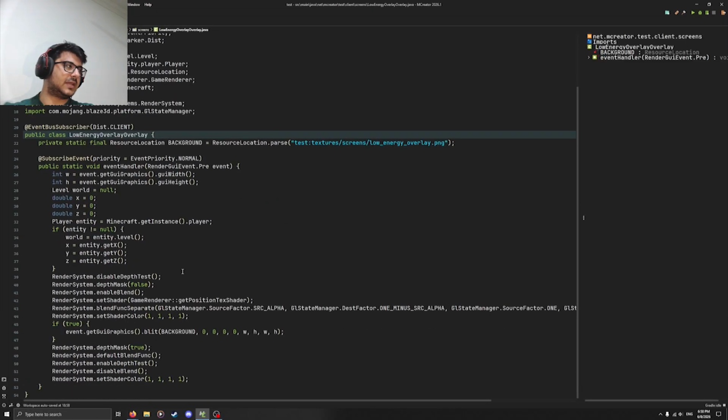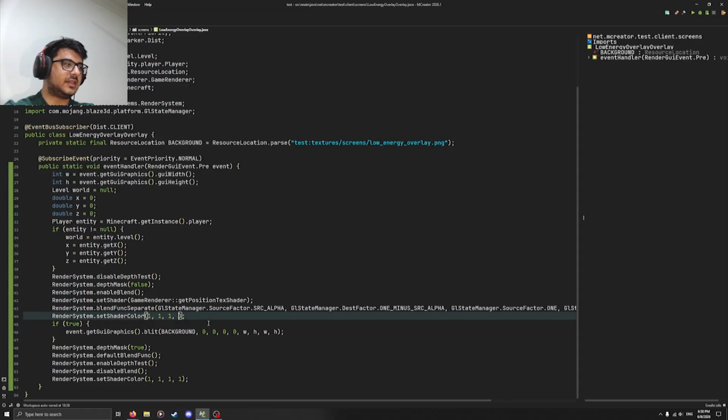Open this code, and then as you can see, specifically right before the if true, there's a line called set shader color. So what you do here is go to the last number over here, delete that, and add an open and close parentheses, and within that type in float. This will convert the number the procedure returns into a float. Right now MCreator uses double. Double is a double precision decimal number. You can put really high precision numbers. This wants low precision numbers basically.